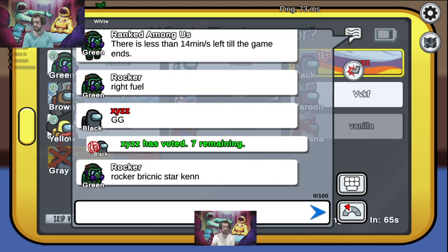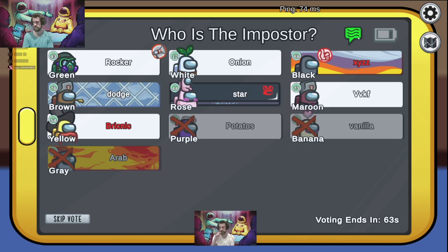Lying. You're just straight up lying about body timing on Arab. You just straight up lied through his fucking teeth. You've used your lot of time. I don't give a fuck. You're talking about VVK, a body that wasn't even reported.